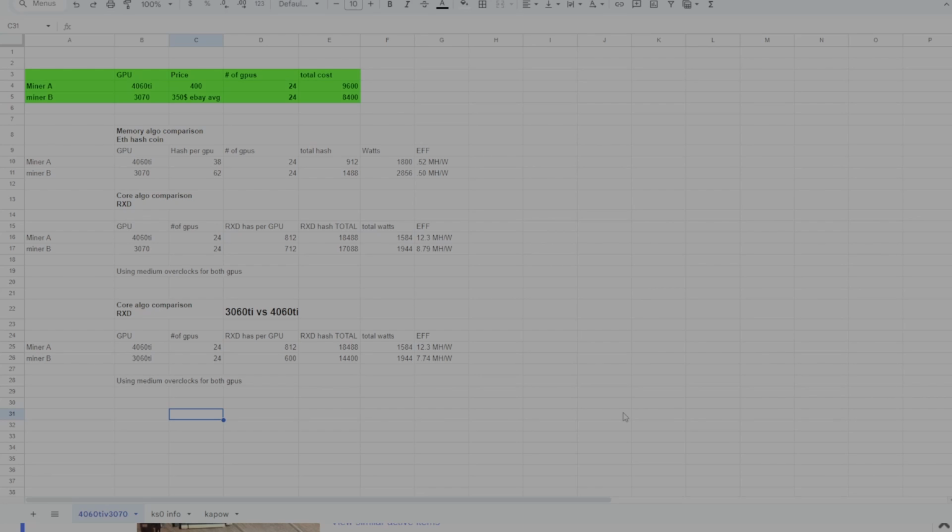You will end up with about 25% more GPUs. You'll end up with basically one extra rig, one extra 3060 Ti rig. Say you'll have 5 3060 Ti rigs versus 4 4060 Ti rigs. Again, we're assuming 6 cards per GPU mining rig. And the efficiency, especially on core algorithms, you're looking at a 60% efficiency decrease from the 3060 Ti to the 4060 Ti, and you're not getting that warranty that we were talking about.